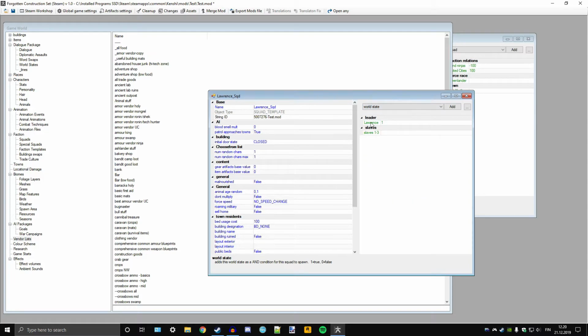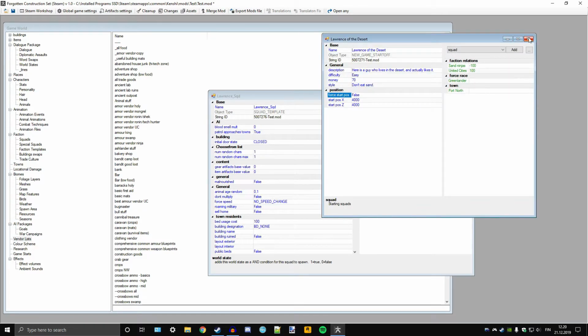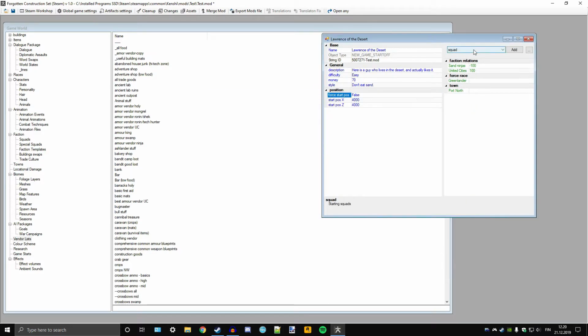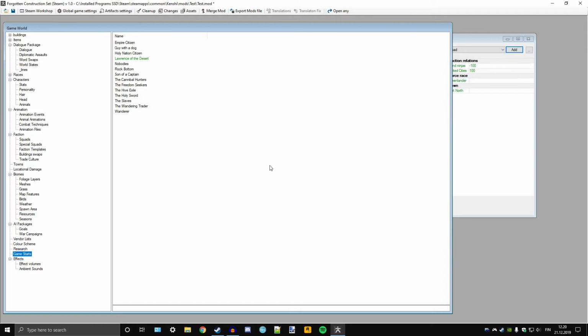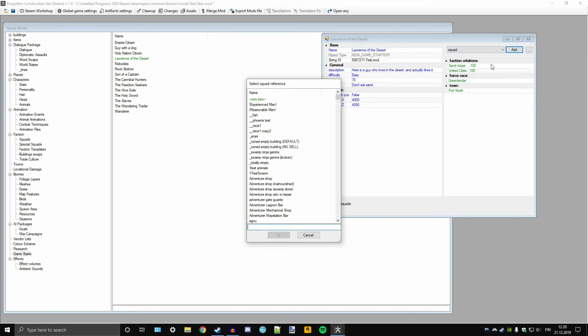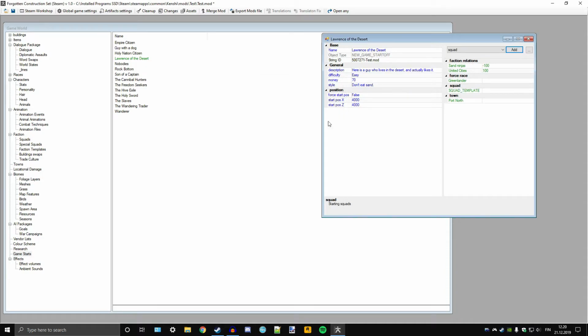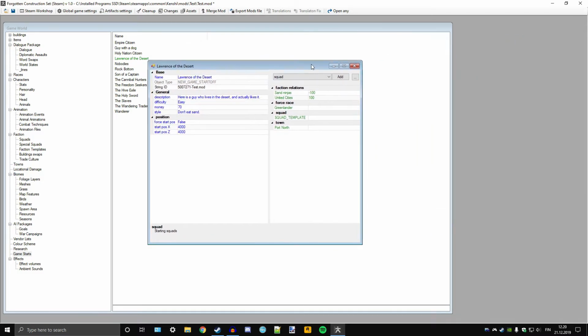We're done. We went through, so first you have game start, that has the squad, that has the character. And oh yeah. Right, now we need to add the squad here to the game start. So let's go back to the beginning so it won't get too confusing. We're at the game start now here. And we need to add everything we just did. What am I doing? I'm getting tired, goddammit. Lawrence squad. There we go. And that's it for the game start.